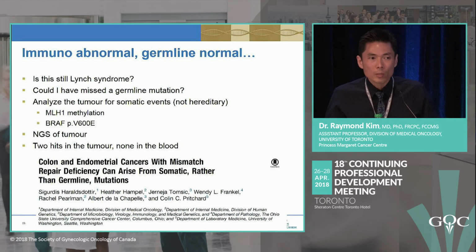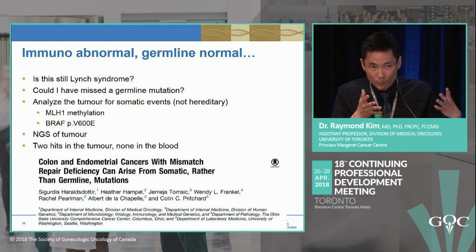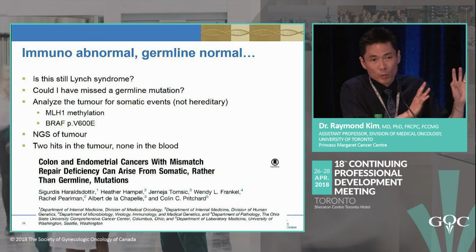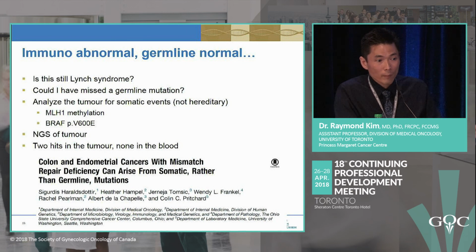So a lot of the times when patients are assessed, you have a deficient tumor in MLH1, you look at MLH1 in the germline, it's normal. Where is that protein? Why is that protein in the tumor not being expressed? We go back to the tumor and look at MLH1, and if MLH1 is methylated, that's usually a sporadic, non-inherited event that is exclusive to the tumor, and we rule out Lynch syndrome and say this is a sporadic event. The methylation occurred from smoking, obesity, what have you, hormones.